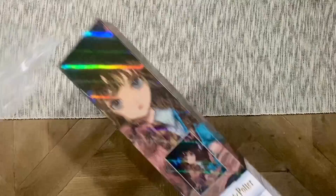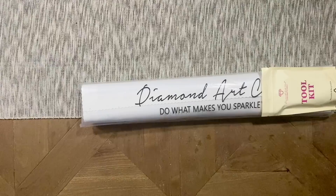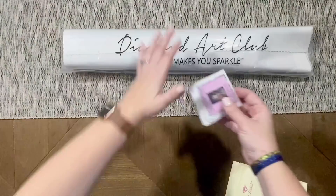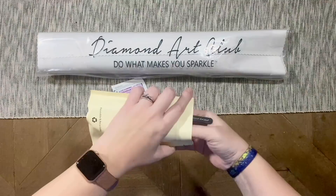Let's get into this box — I am dying to see what this kit looks like. I hope you're doing really well. I was excited to see this order come in relatively quickly. Look at the holographic sheen on the box — that's so cool. The glue maybe got a little squish in shipping but that is okay. Here we have the kit and most of the kit contents, a sticker, and here is the toolkit.